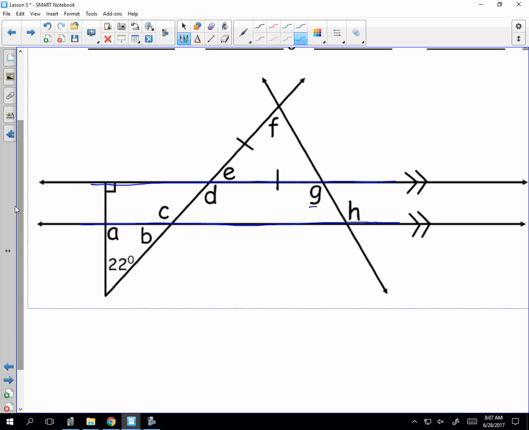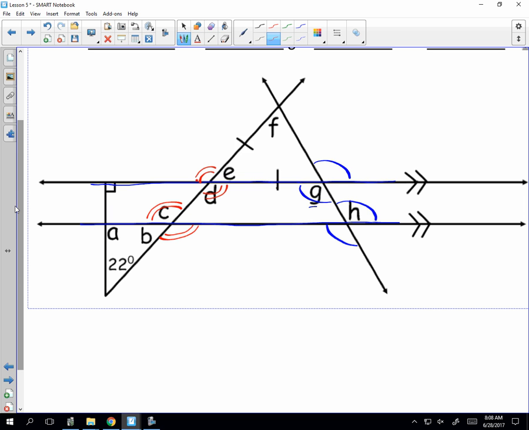Alternate interior. So what we can do is we can start putting in tick marks to see what's the same. I've got a vertical pair up here, so those two are the same. H is the same. I've got a vertical pair down here. And then we have a similar situation over on this side, and we're just going to have to be careful here with tick marks. What I know is I know that D, I'm going to go 2 tick marks there, and this angle are the same. D and C, alternate interior pair.